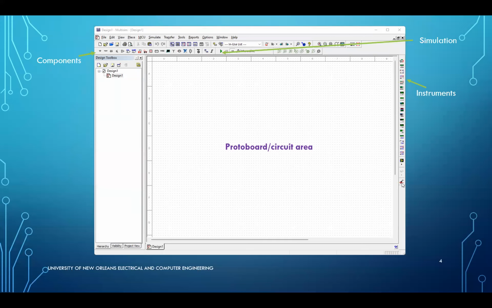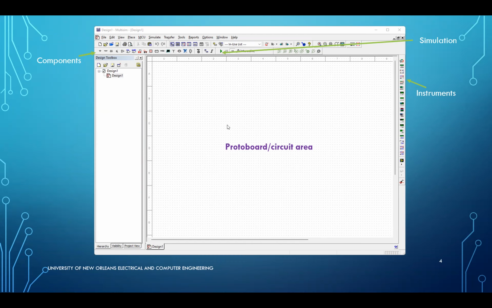All right, so what you see here is when you first run Simulink, you'll see something that looks like this. Maybe a few changes depending on the version that you're using, or how it was used the last time you used it. But in general, this is what you'll see.